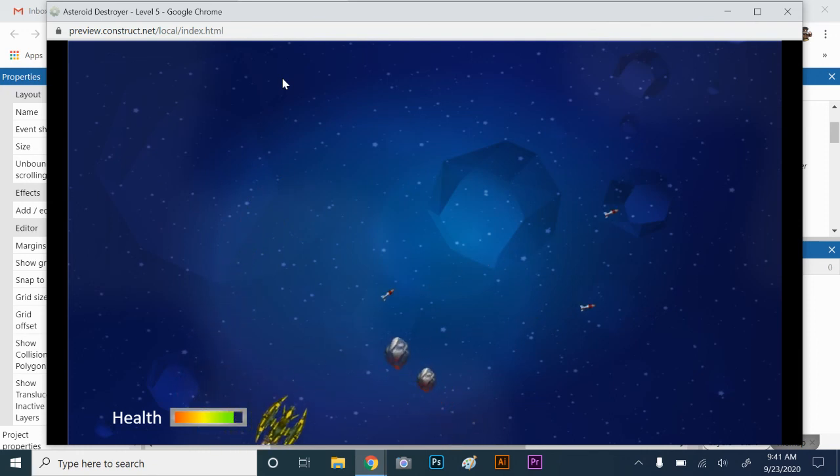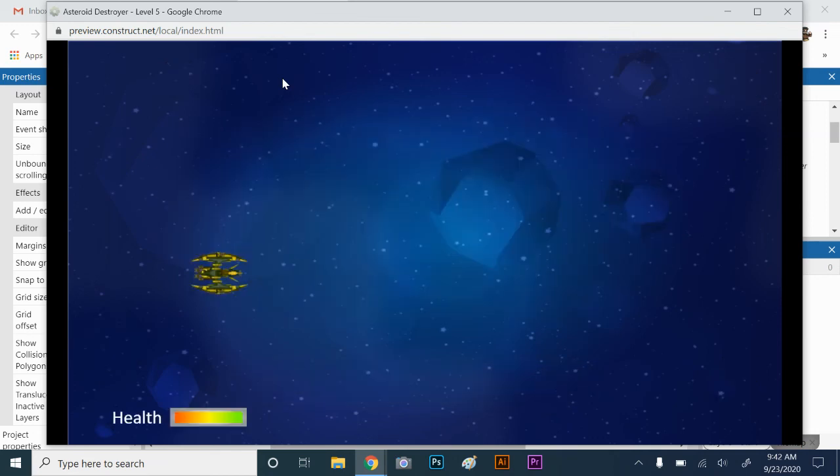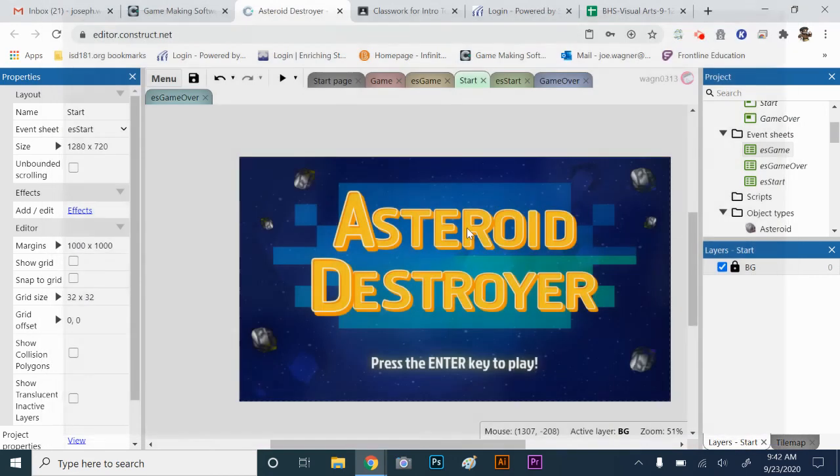I might break this up into a bunch of smaller ones. I might lose health a little bit faster that way. Okay, but then the bottom line is, go ahead and just play this until you die. It's the next wave. I'm going to shoot these guys and make a bunch of little ones. I think I'll die a lot faster. There we go. Right, almost there. There we go. And then when you die, it should go to this game over screen. And then if you put the event on there, you should be able to press enter and it takes you back to the game. So that's basically the end of section 6. As long as your game's working to that level, you are good to go.